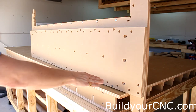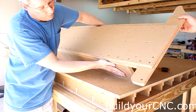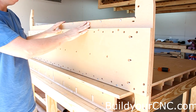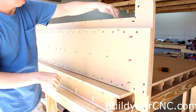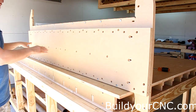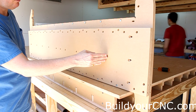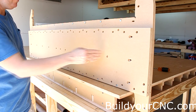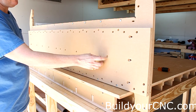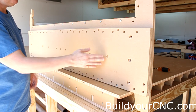We've already put in the two-inch screws that fasten the top gantry support and the bottom gantry support, and put in at least one screw for each rib. These holes match the rib locations, so we need to put two-inch screws into the middle screw hole for each rib to fasten them down. All of these should be loosely fastened — do not tighten yet. Once we get all the screws in, then we'll go in and tighten them all down.